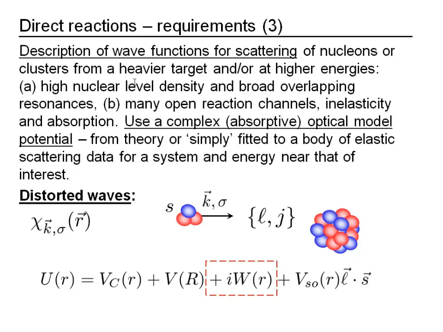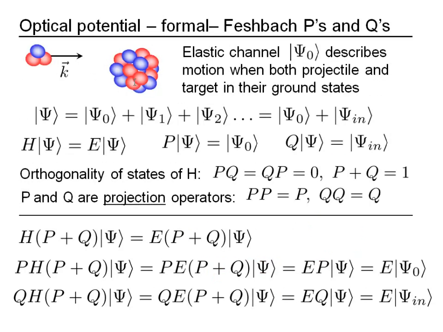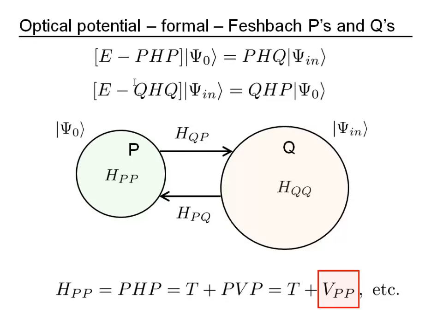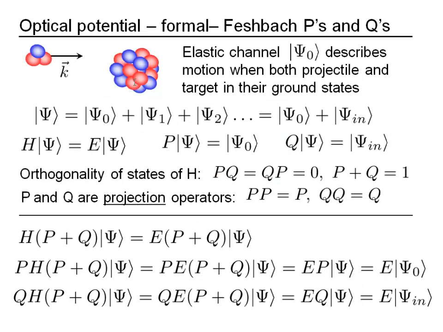So what I've done is put in 3 slides here, which you're welcome to go away and look at afterwards, because Philomena will be introducing the effective interaction and the optical potential. A standard way of doing it, some of you will be familiar, is a technique due to Feshbach, which is a mathematical decomposition. One doesn't calculate this per se, but it's a very nice formal way of understanding the different processes that are going on and identifying what we mean by an effective interaction that takes into account other processes that are going on. Let me just say a couple of words about this transparency, then I'll skip the next 2, which are just the algebra that follows this.